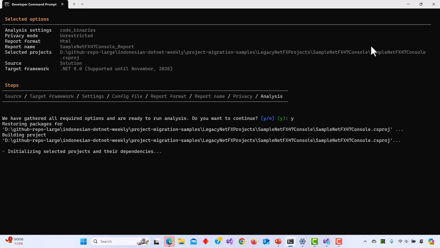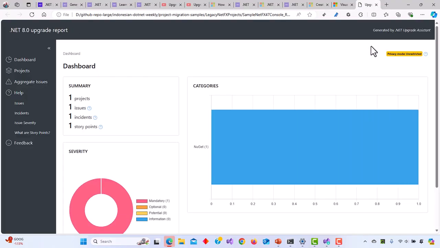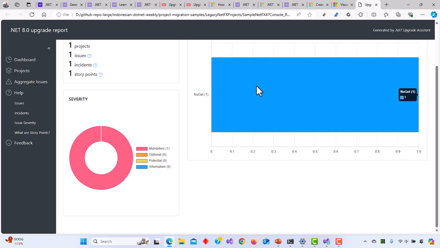And let's see. Interesting because this option is not available on the Visual Studio extension, but correct me if I'm wrong. I'm going to check the option again later after this. So this may take some time. Now we have the, oh, this is nice. It's a very, very neat report.